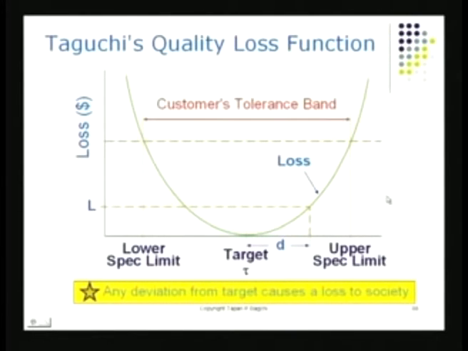There is another view of looking at your costs, and that is what we call the Taguchi loss function. What Taguchi said was, you talk to a customer, and I give this example all the time. I have a shirt here which is size 42, and that was the perfect shirt. I could really button it there, and I could also put a tie there. There's no problem at all. I could use this shirt which is size 42 perfectly well.